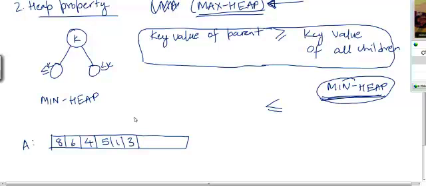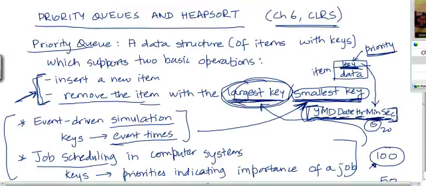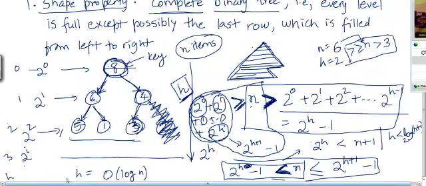We also maintain the number of items in the heap, and that tells us the boundary where the heap actually ends. The length of the array that we allocate could be more. This is the first element of the array, this is the second element, third, fourth, fifth, and sixth. So going back to this page, this is going to be the first element of the array, this is going to be the second, third, fourth, fifth, sixth, and so on.